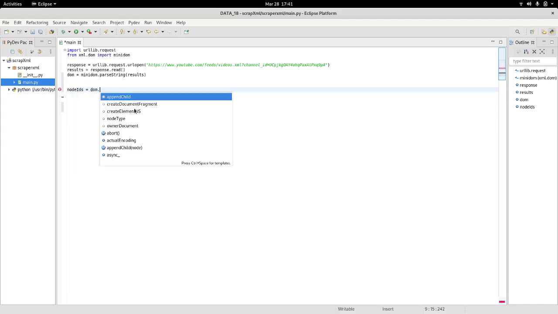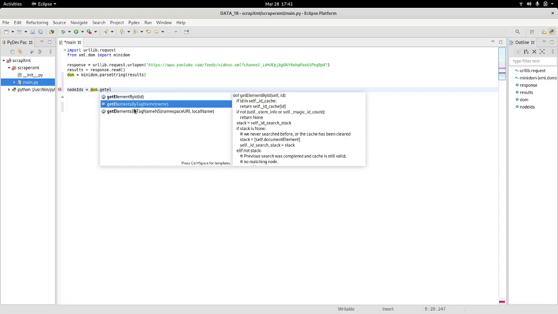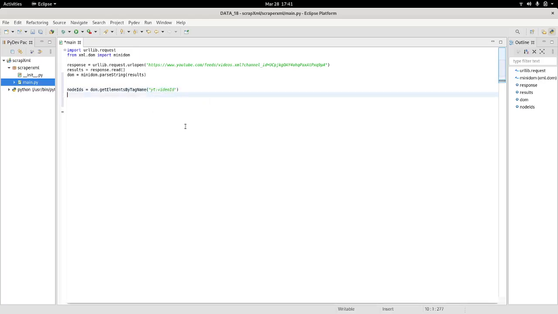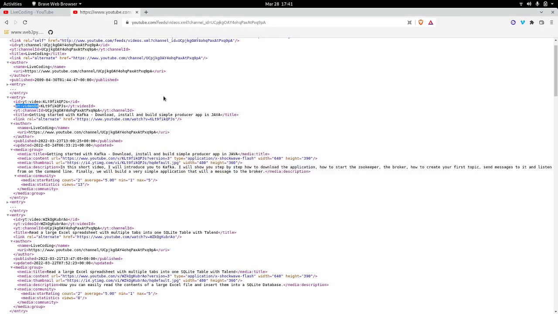And what I'm going to do is I go to the dom and I get elements by tag name, and I can place in my tag just exactly as it is with the prefix and everything. So that will give me all my IDs, video IDs. And I would like also to have next to it the title.